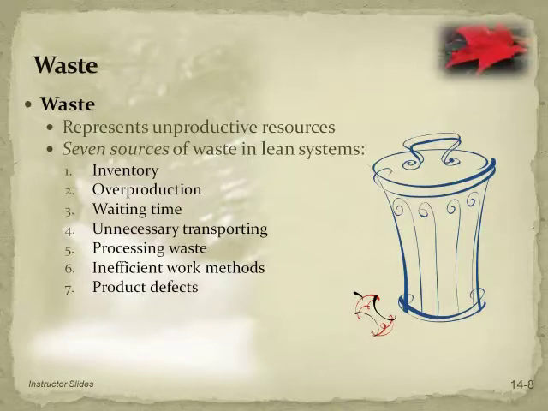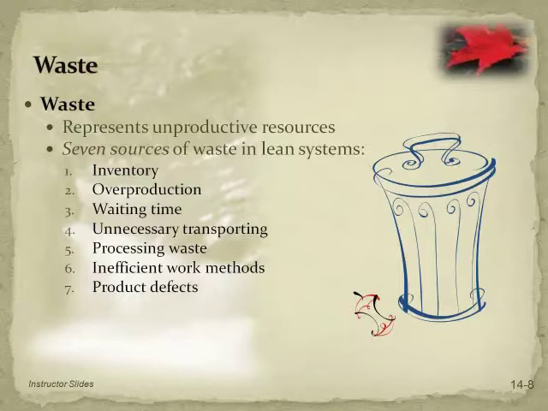Now, for some of you accounting majors in the class that we've studied financial accounting, you know that inventory is shown in the accounting balance sheet as an asset. An asset is supposed to be something good. But in this particular instance, inventory is represented as a waste. A waste is something bad. So how could inventory be considered by accounting to be an asset and also be a waste as well? And the answer, it could be both.